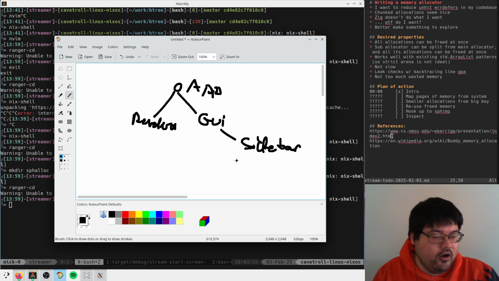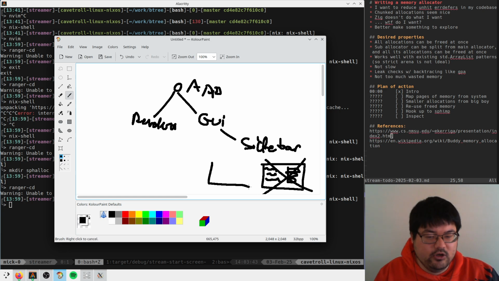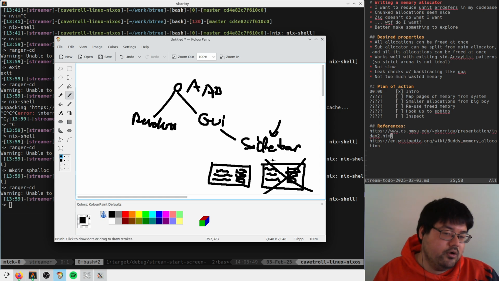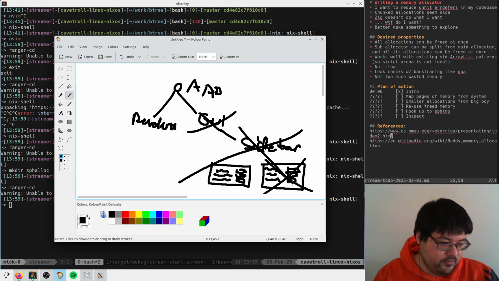And that sidebar has content in it that gets reset. So we allocate room for all of these widgets, all of this text, and then we go, oops, this is the wrong object. Delete all that. Let's make a new one now. Right? And so what I want is the ability to reset all of the memory for this sidebar, but also when we're finished with it, it would be nice if when we kill this guy, all of the memory associated with it goes away as well. And so that's kind of what I want.